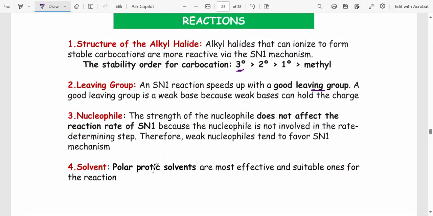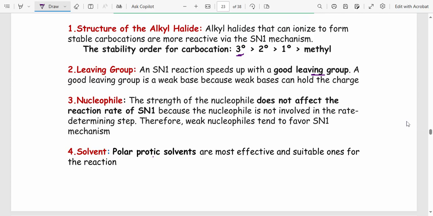And then, which other thing are we looking at for SN1? When you are looking at the solvent, polar protic solvents are good, because of the carbocation that we are forming. Remember, step 1 will be the formation of the carbocation. Let's say this is a carbocation. A protic solvent can form hydrogen bonds. In other words, it will be able to stabilize this molecule.